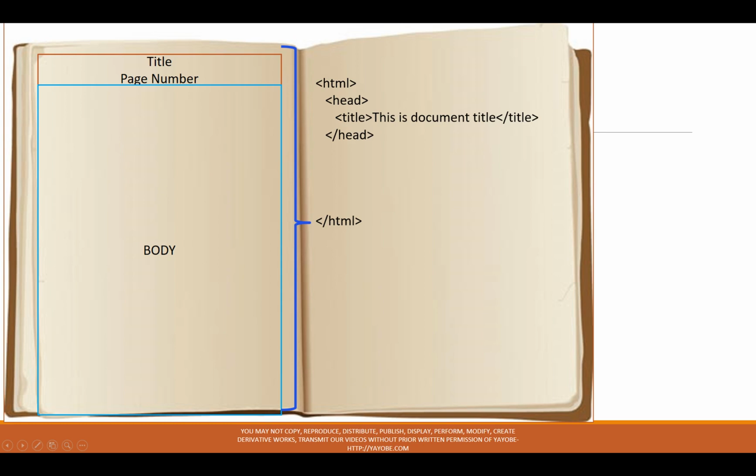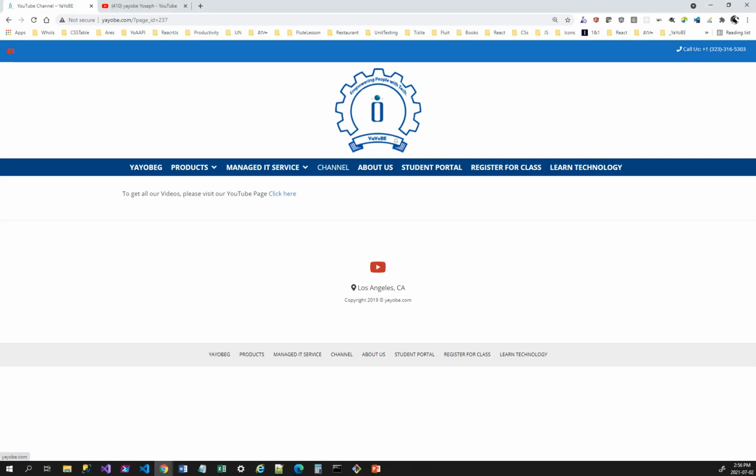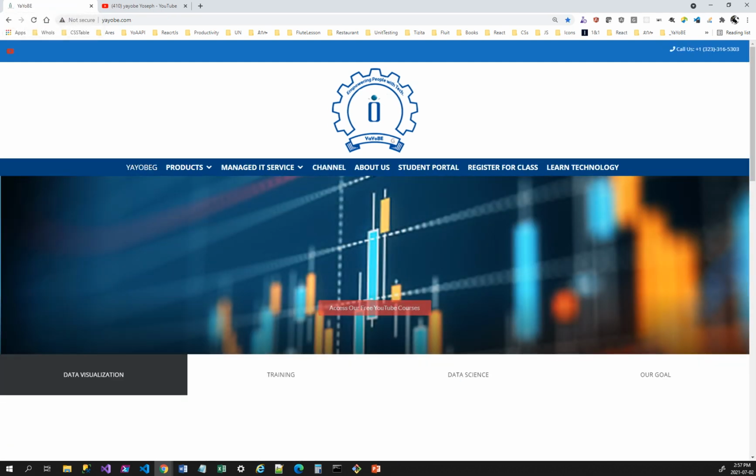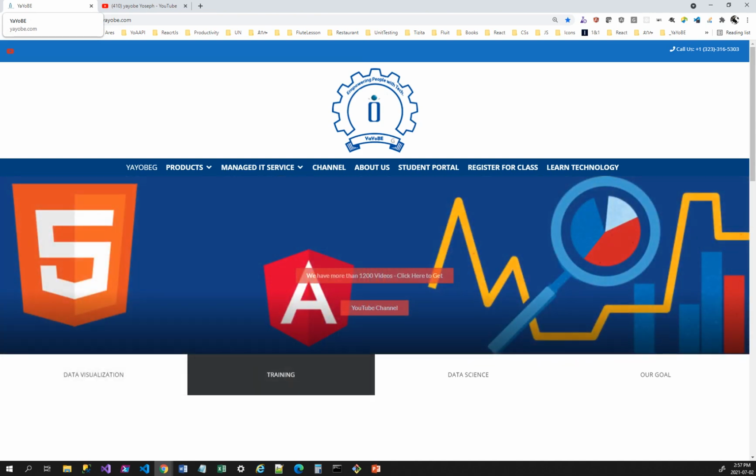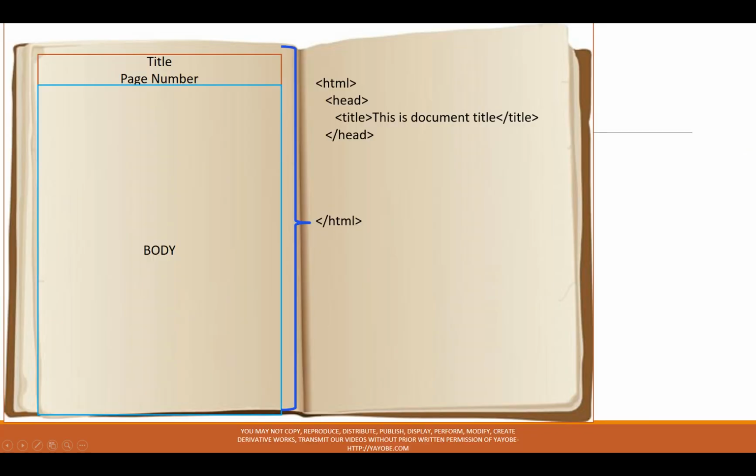You see the title is there? Now I will explain to you. Now look at here. For my website, starting from the beginning until the end of this white page, the bottom, this is called HTML. Now the title is this. For example, let me just go back to my website. You see, it says Yayobi at the top. You see here, yayobi.com. This is called the title. The title is placed under a head.